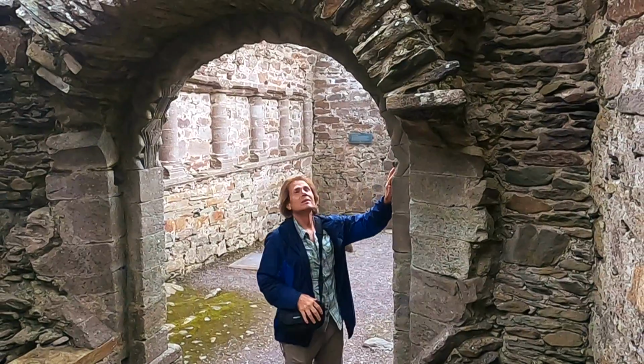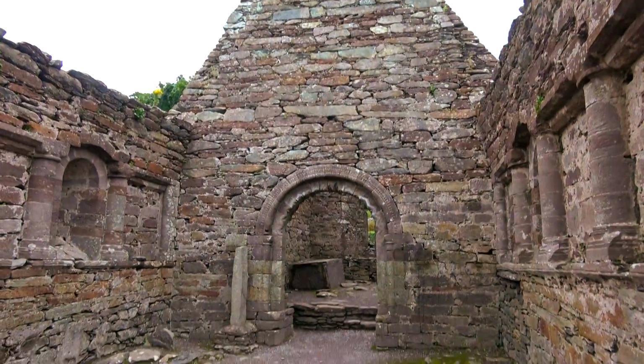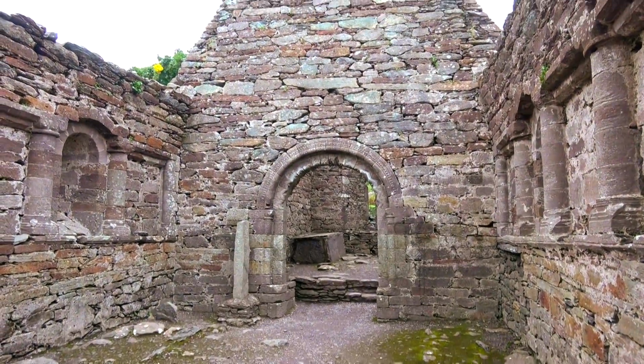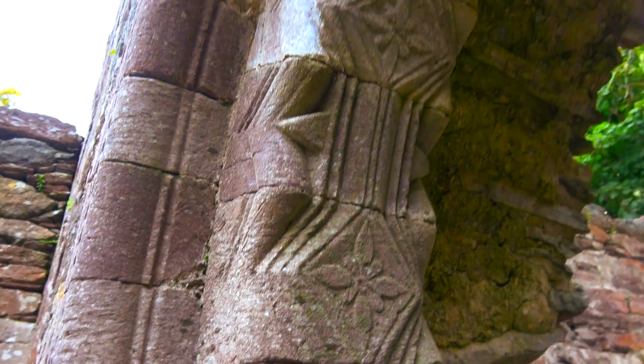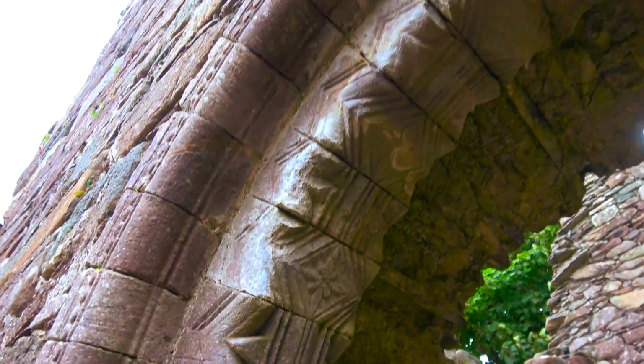The beautiful carvings here at Kilmalkedar are, for me, one of the coolest things to see here. Ancient is the only word I can really think of to describe this church. I'm sure it goes back to the earliest days of Christianity here in Ireland. Whoever carved this stone did so back in the 12th century, almost 1,000 years ago. Sometimes you can just feel the power coming out of the walls of a place like this. Or maybe it's just that wind.